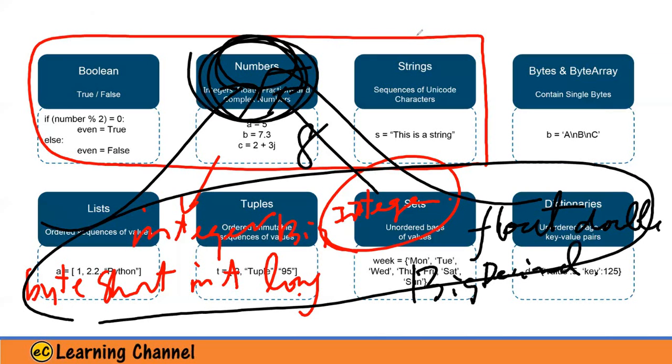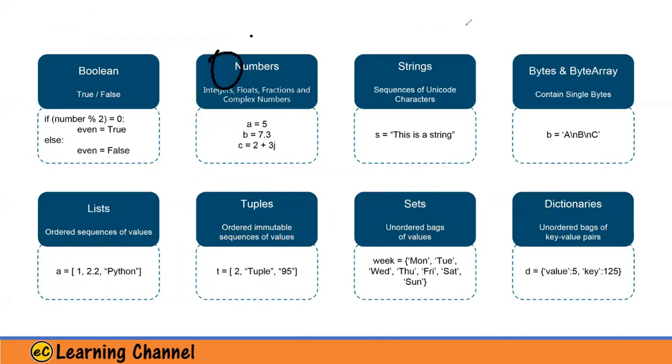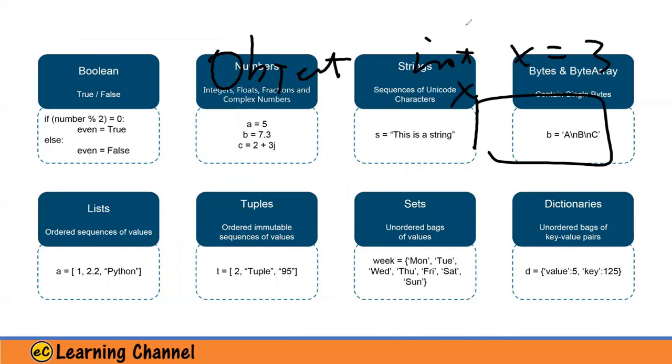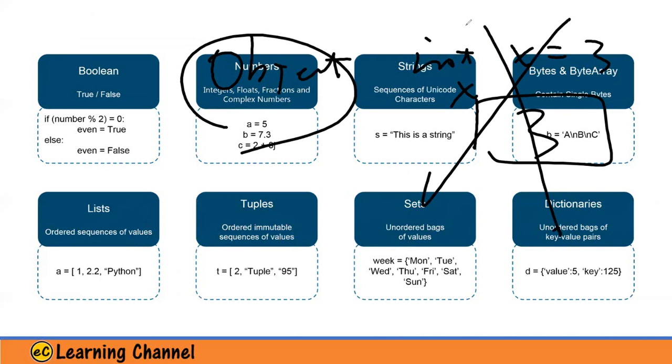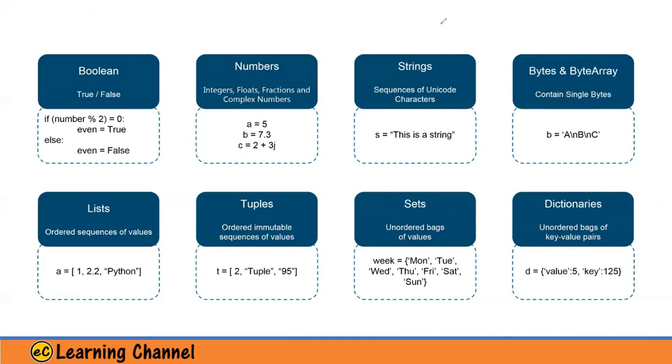Because in Python, no matter what data it is, it's all objects. There is no simple integer where x equals 3 and then x is assigned 3. No, there's nothing like this. Every Python number is an object. So you can do conversion to a number, and that is its own member function.